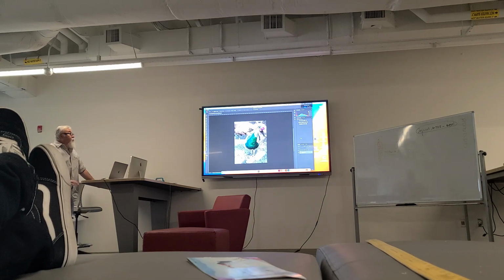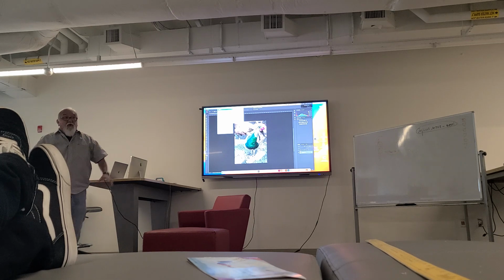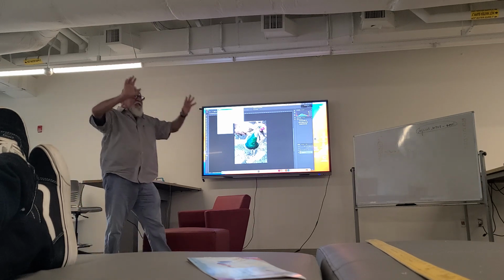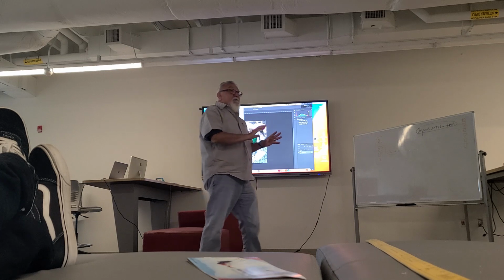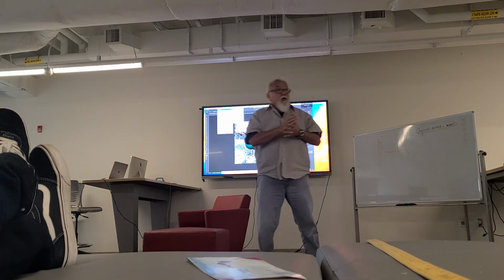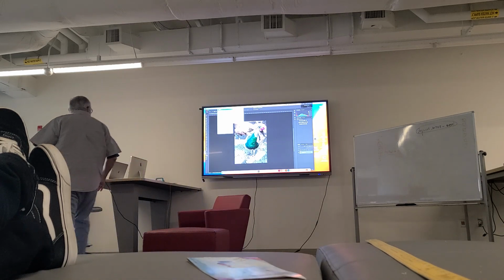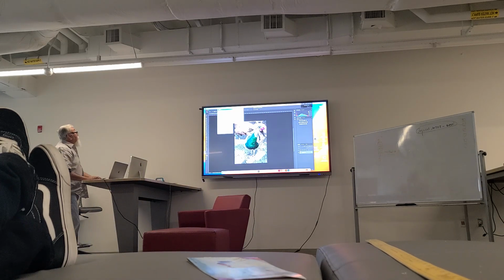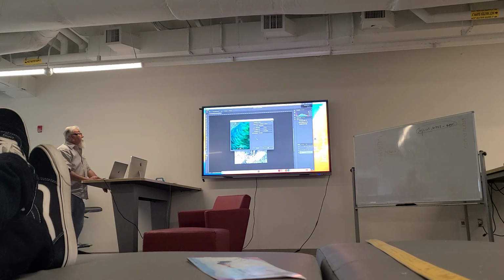Okay, so here is the photograph, and if I go to image and mode, I see it's in RGB. And if you've taken my color set, you should know that RGB is only for screen, it is not for print. For print, we need it to be in C, M, Y, and K, okay? So we're going to change that, but before I do that, I also want you to see image size.